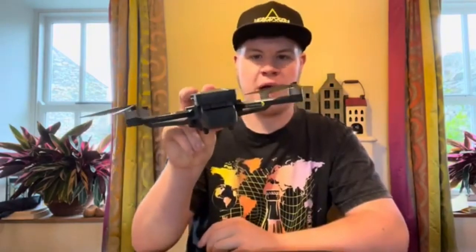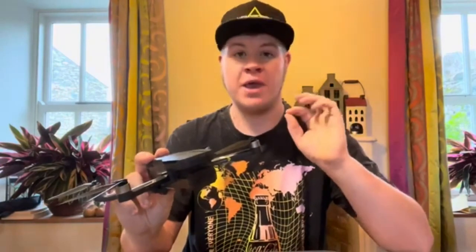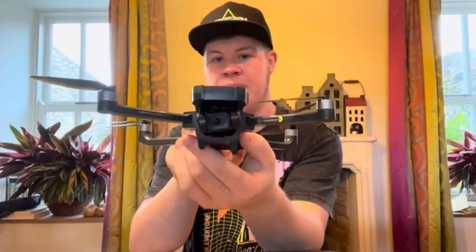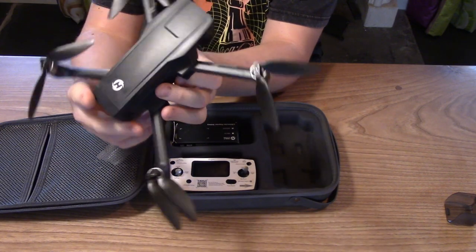There is a little camera in the front. The reason it's called the HS720G is that they also make an HS720E — the G stands for gimbal. This drone actually has a gimbal on the camera. For those not in the media world, a gimbal is like a steadicam — it keeps the camera perfectly level when the drone is shaking around, so you get smooth footage. The camera has a 90-degree swivel left and right, and you can tilt it up and down — I believe 120 degrees.